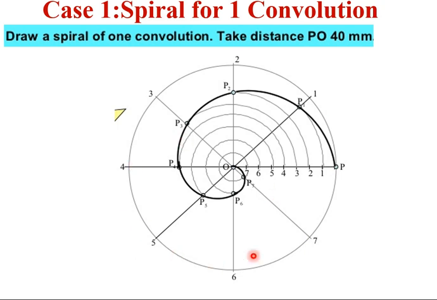You are free to divide this into 12 equal parts also. Now whatever the distance P is moving from P to O, you need to go for the same equal division. If you have divided the circle into 8 equal parts, divide OP also into 8 equal parts. So how can this be done? If it is 40, it is easier to divide this 40 into 8 equal parts, 5 millimeter each.